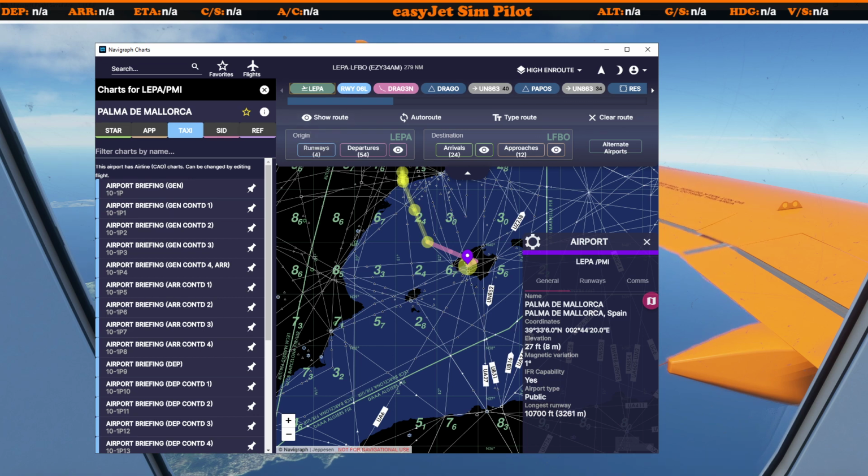So are Navigraph saying that very soon in the Navigraph Charts app, as you can see here, we'll automatically have a Simbrief option within here? That would be really, really neat. No more having to go to the website. We can just launch Navigraph Charts. But what about taking that one step further?